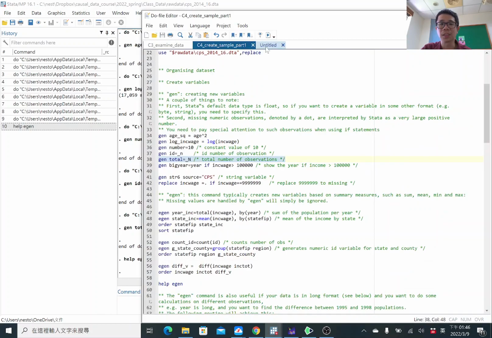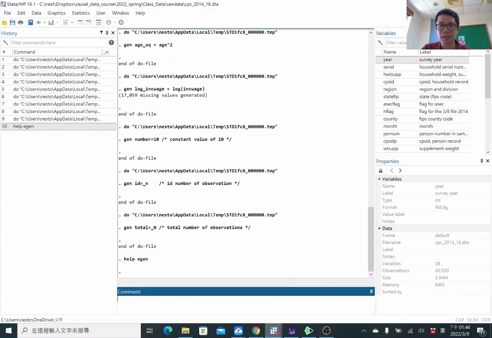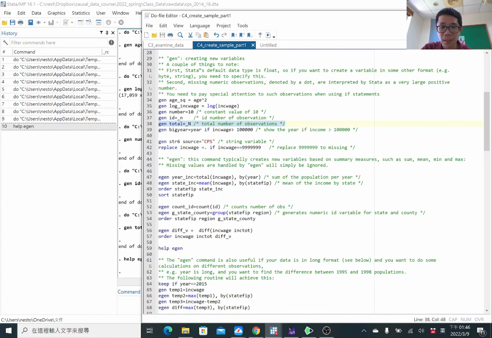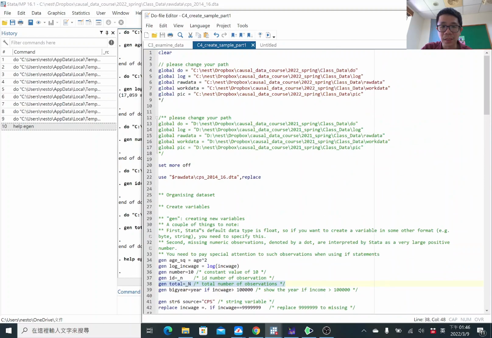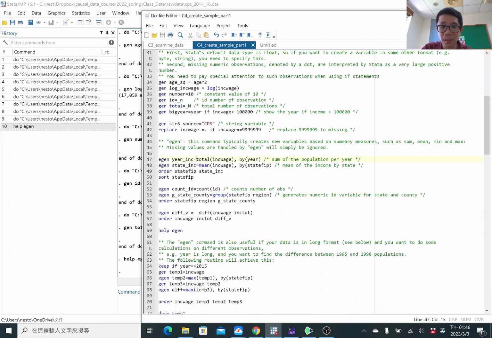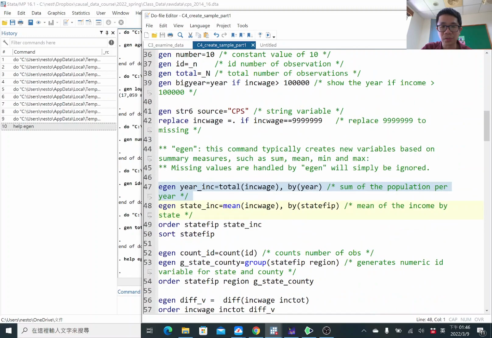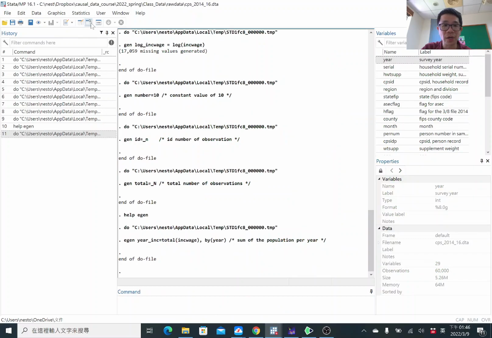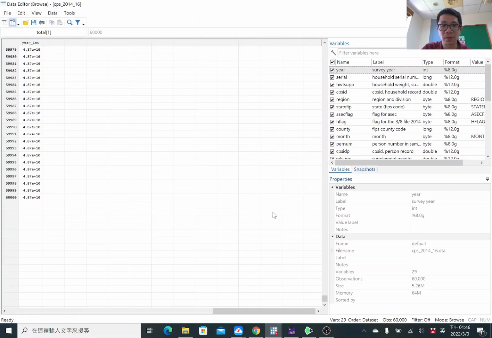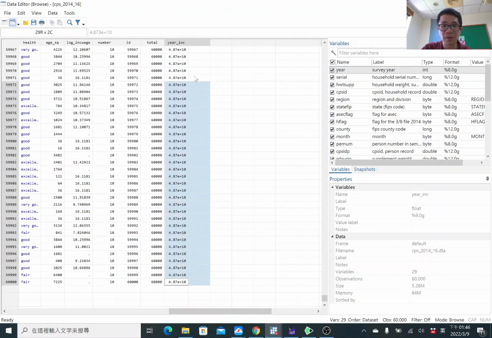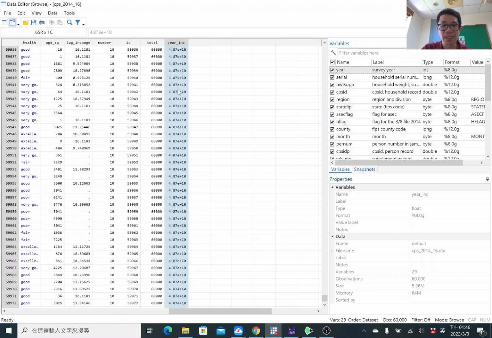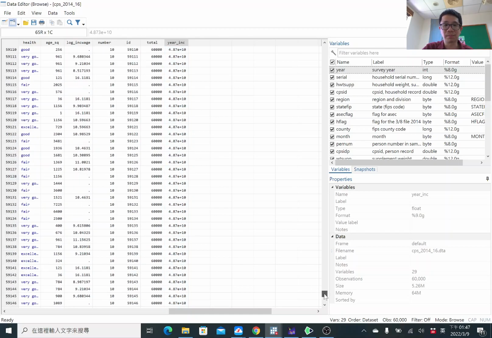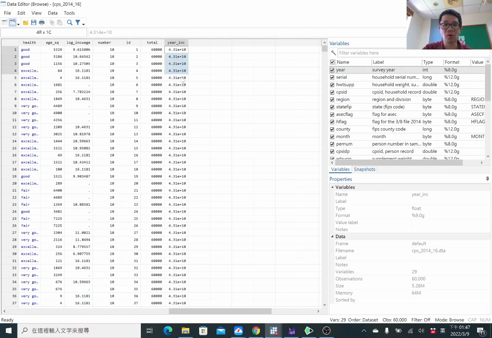So you can generate this new variable with egen, and you can see the variable looks like this, a very large number, because this just sums up wage income by year. So it varies by year.